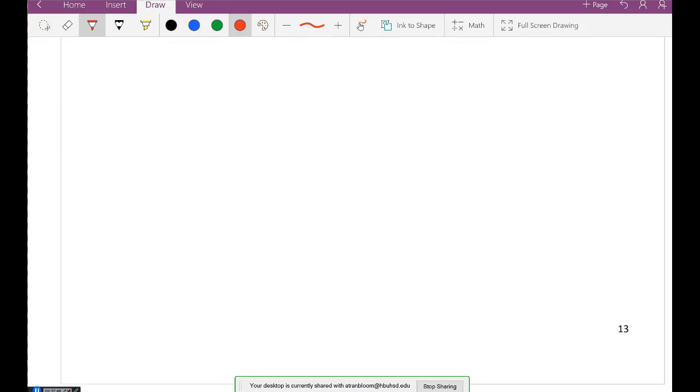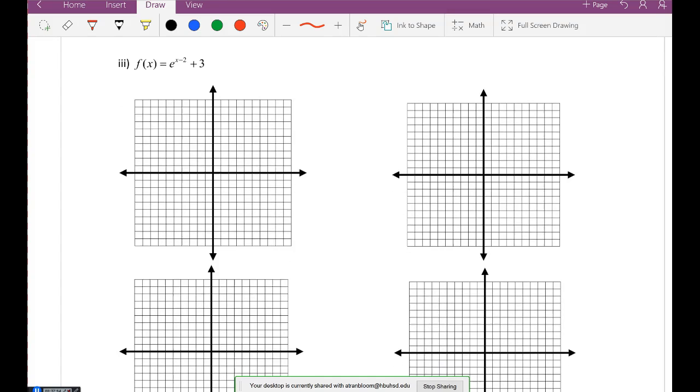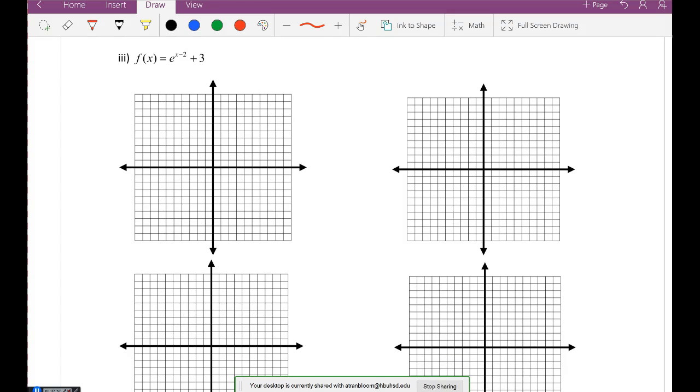All right, next one. That's 2 eyes, right? 3 eyes. Have you done this before? Yeah, so this is a review because we're putting it all together. First, domain. So that's what letter A wanted us to answer. What function is this? Exponential. So domain of any exponential is? All reals, beautiful. Okay, B is going to want us to graph, so let's start with the parent. Oh, not yet. We are just looking for the letters, right? So domain is going to be all reals, okay?